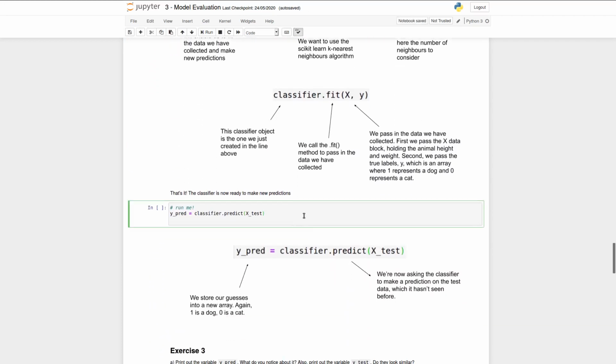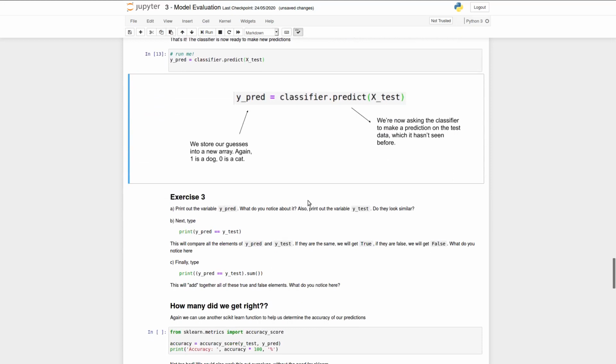Once we've made our classifier and ingested that training data, we can use it to make a prediction. In this line, we're saying y predict is classifier.predict on x test. x test is a number of different examples, and we're asking it to make a prediction for each one of these examples and store that in an array called y predict. So we're doing this on the test data, trying to predict what the true labels are. We can run that.